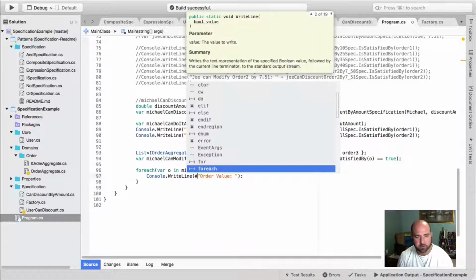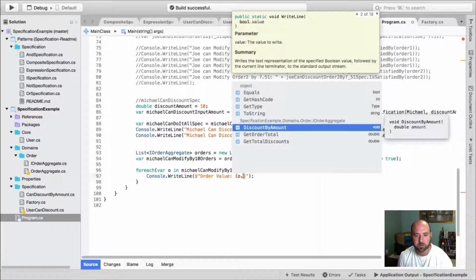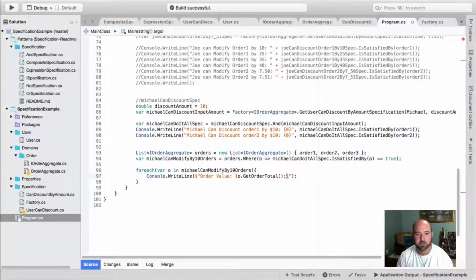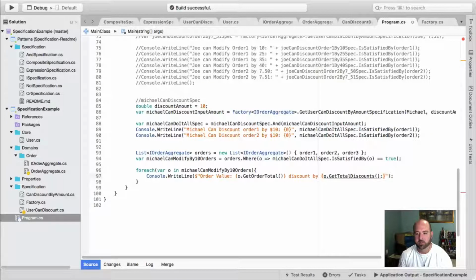Here we can do some string interpolation because we've got the O. So we'll say O dot get order total, and discount by O dot get total discounts, right?